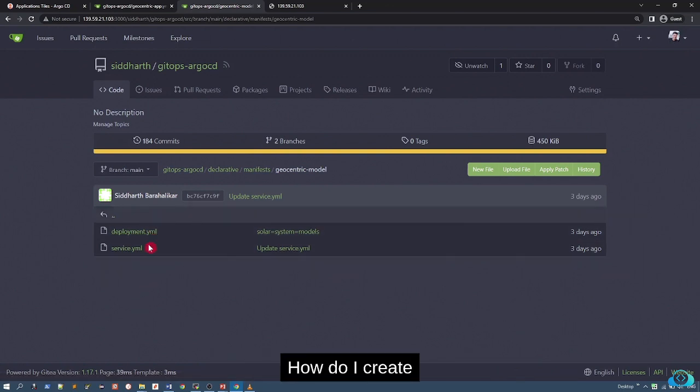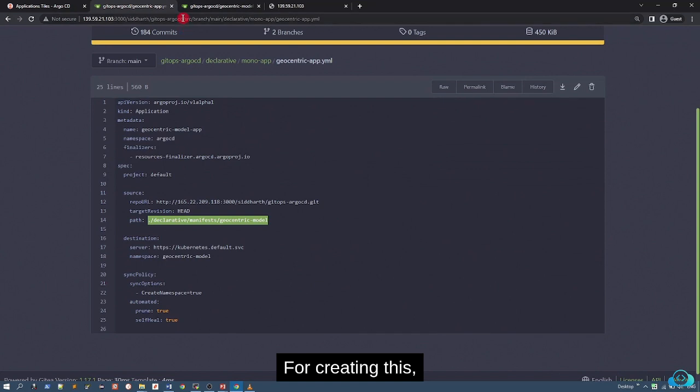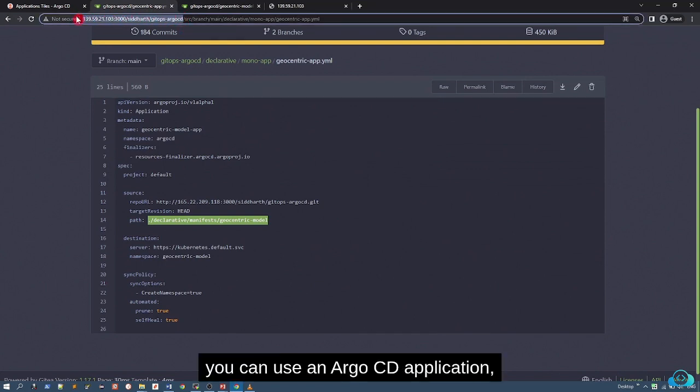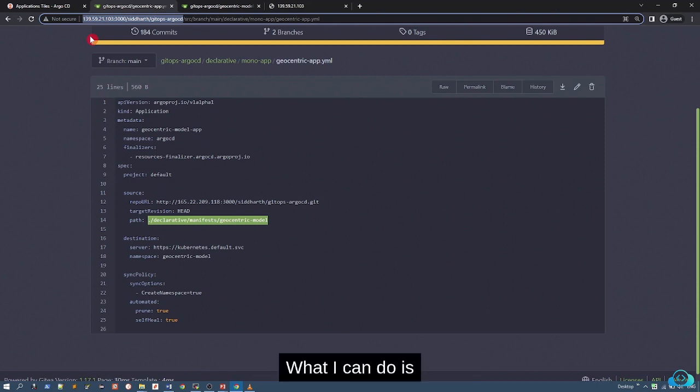So how do I create this mono application? For creating this, you can use an Argo CD application, or we can simply use imperative commands as well.